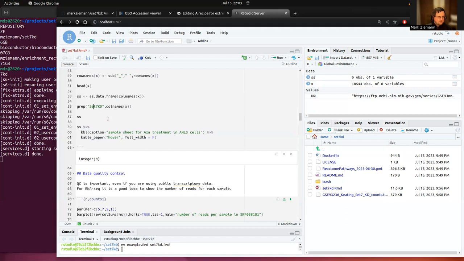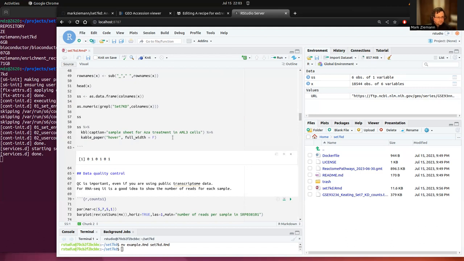Search 7, not search 7, set 7. That's not quite what we wanted. Grepl, false true, false true. Okay, that's fine, but we might want to change it to as.numeric, perhaps. We'll just leave it as numeric. I think it will get converted to factors by DESeq anyway.